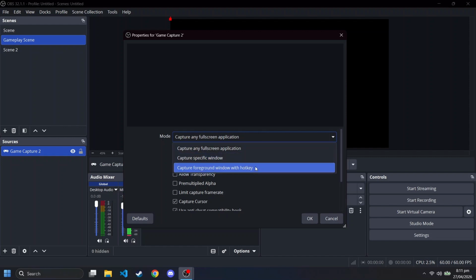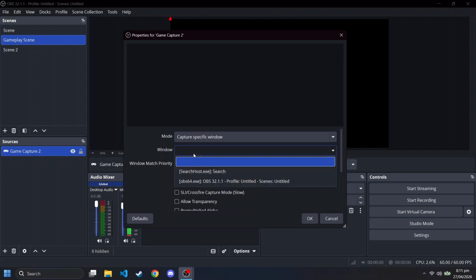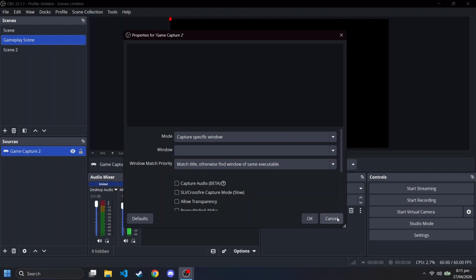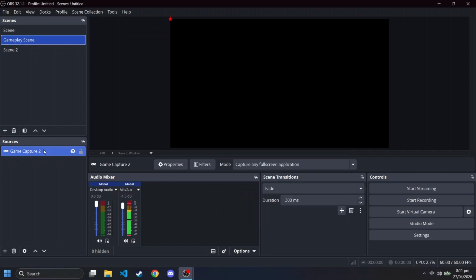For this reason, you will have to use capture specific window, and in here you're going to select the exe of the game. Since I am not running any game, I cannot see it. But if you run your game, it will be visible here. So that is set.